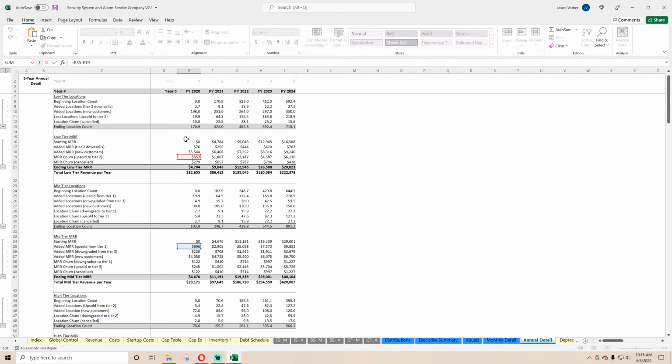So you can see on the tiers I put in what the MRR actually is at the end of each year, but then also the total essentially customer receipts would be at the bottom of each section. So we can see like the net change.